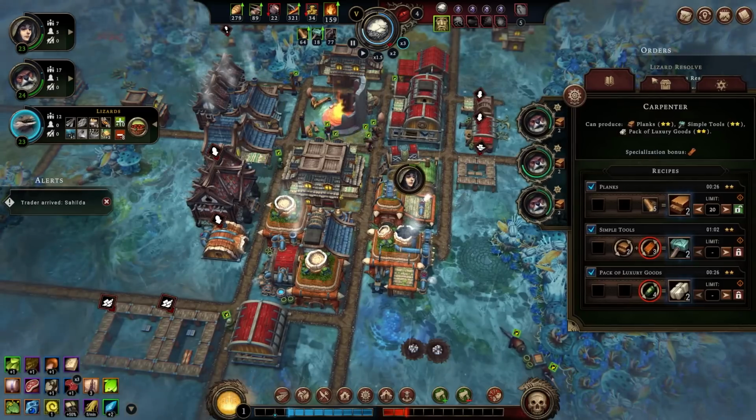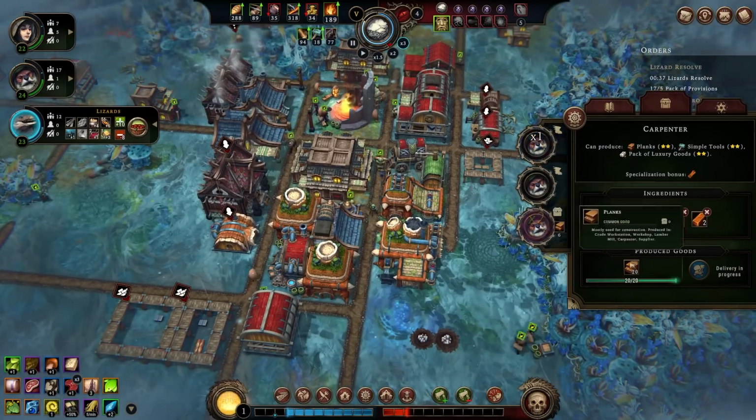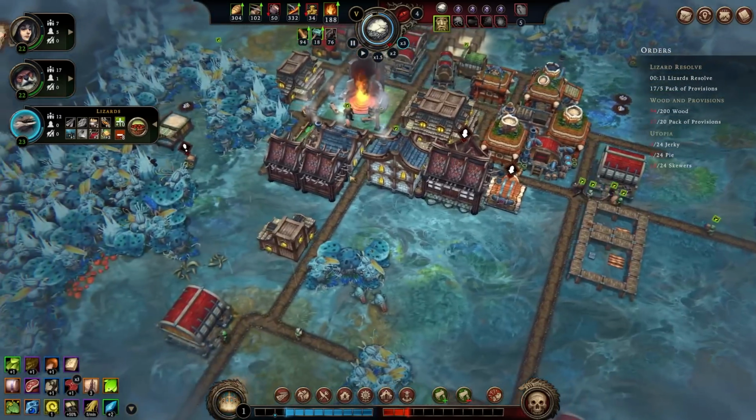I just like, where are all my planks, bro? You guys need to deliver these planks. Go ahead and deliver them immediately. We've got 20 planks sitting in this storage. That should get a bunch of these buildings produced.